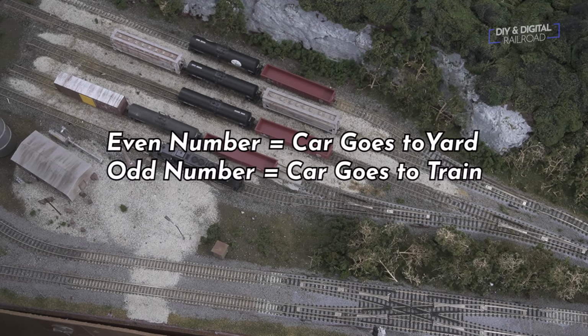Have a random number of cars in your yard and 10 cars on the inbound train. Then, for each car, use a random number generator to select where the car goes. Any even number that comes up, that car goes to the yard or stays in the yard. And odd numbers either go on the train or stay on the train if they're already there. This adds the element of breaking up a train to yard switching, which makes it more complex and fun.